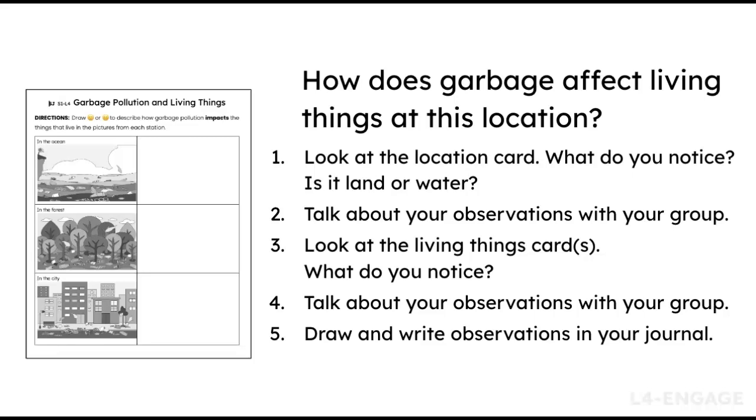At the end of this investigation, students should notice that the images without garbage look clean. The living things are eating other things found in nature or swimming peacefully, and the images look clean and colorful. The images with garbage look dirty. The animals are eating garbage, or there is garbage floating near them. For the bird's nest, the nest is made of garbage instead of sticks.